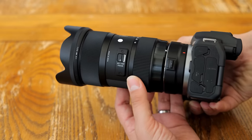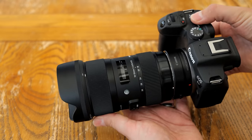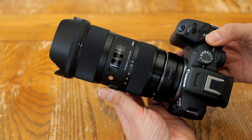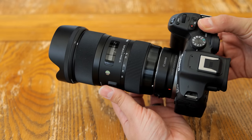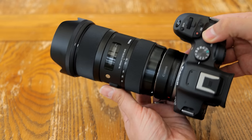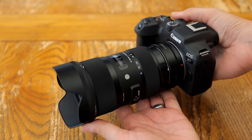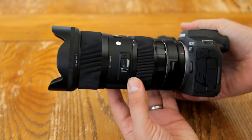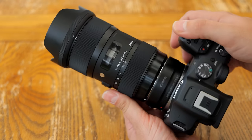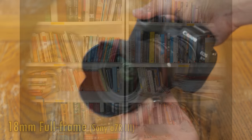This lens is designed for digital SLR cameras with an APS-C sized sensor, and it's currently still available for Canon EF mount, Nikon F mount, and Sigma SA mount. But of course, if you have the correct adapter, it works perfectly on mirrorless APS-C cameras, which many filmmakers have chosen to do over the years — this has become an absolutely classic lens for filmmaking. With Sigma's excellent MC-11 adapter, it will work absolutely beautifully on Sony cameras too. The key thing to remember is that it gives an APS-C image circle, not full frame.